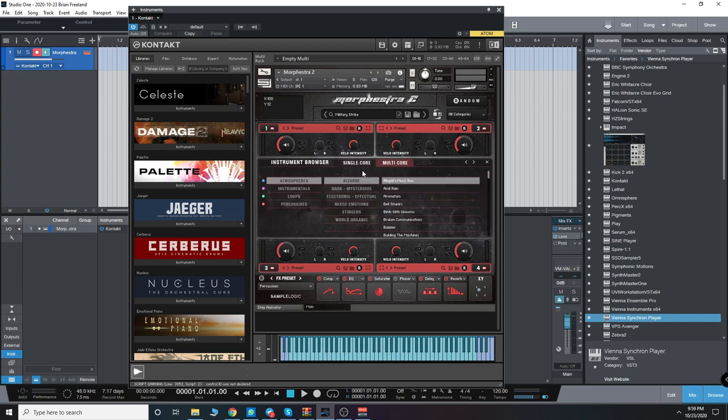When we go to the single core presets, they are categorized a bit more uniquely. Once you click each one, we have an additional bank here: bizarre, dark, mysterious, electronic, effectual, mixed emotions, stingers, world, organic. And you have different subcategories for each one, so you can get them a bit more precise the way you want them to sound or the general mood you want to channel. So let's check out some of these. There's a ton to cover, so I'm going to quickly check out some of these.